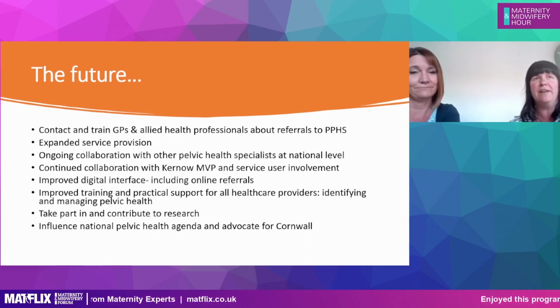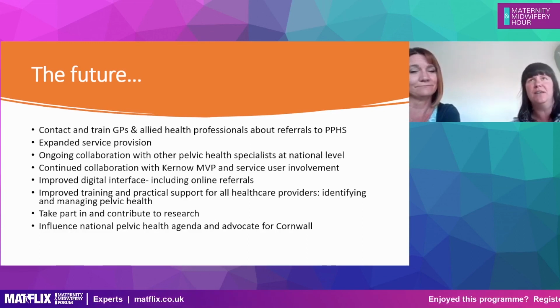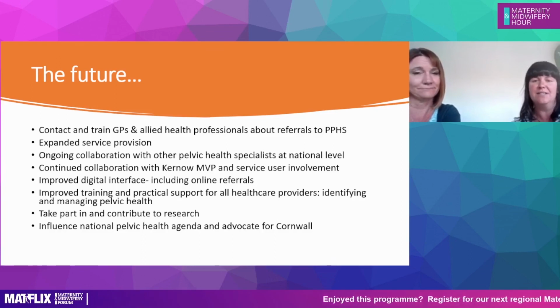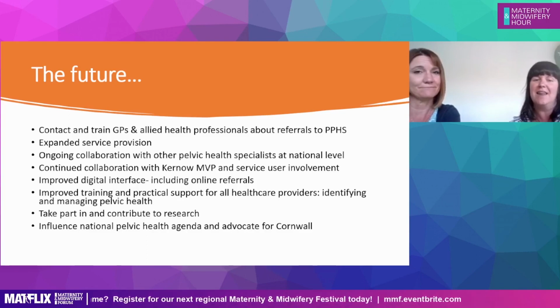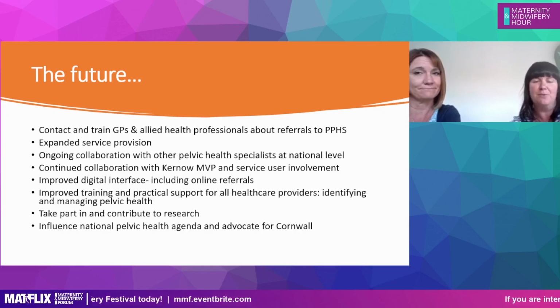And I think the one really, really positive thing that has come out of the NHS England promotion of perinatal pelvic health services is that there's so much more taking place on social media. In the media generally, there are conversations. I've noticed, for instance, in The Guardian and on lots of other platforms, that topics which previously weren't discussed are now being discussed nationally and internationally, which is brilliant. And there are groups forming now of collaborations between perineal midwives and physiotherapists, which is brilliant.